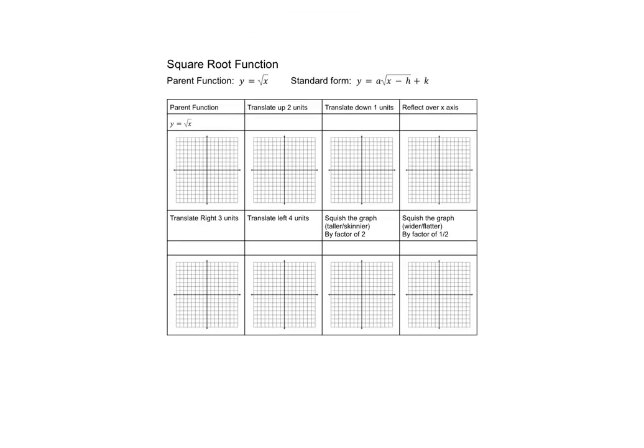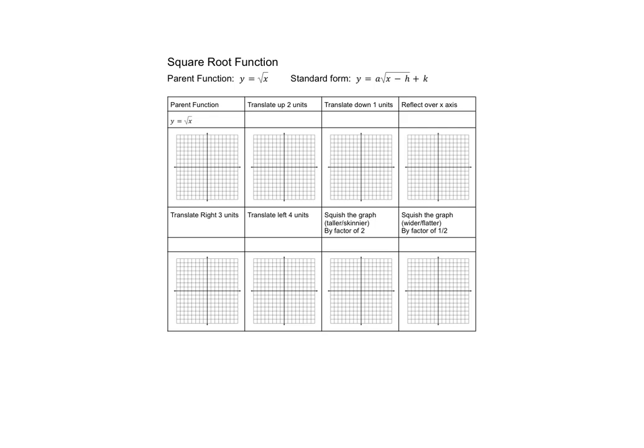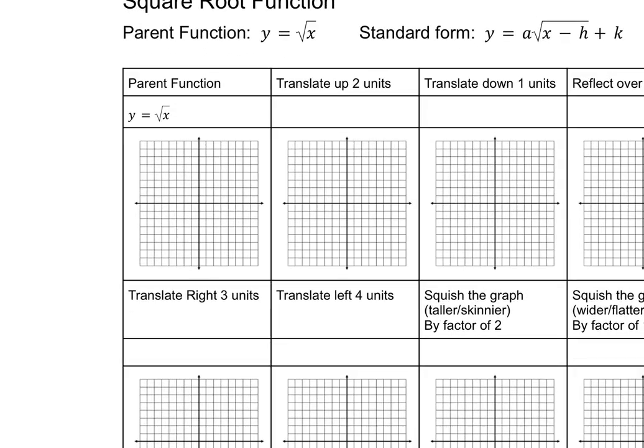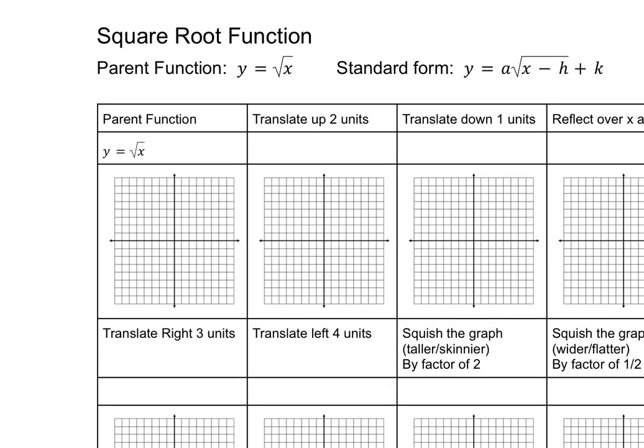Then you have the square root function, okay? The parent function is going to look like this, where you start here at 0, 0. If x is 1, the square root of 1 is also 1. We're going to go over to 4 because that's the next perfect square. 1, 2, 3, 4. The square root of 4 is 2. It starts here and goes as a nice curve. It's not a line, it's a curve.